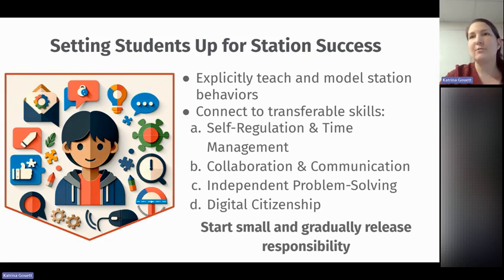We're seeing in industry that businesses, companies, they want their employees to have these transferable skills. And they're not just going to happen on their own. And so we need to help our students build them. Station rotation can be a great way to do that. And by naming it and saying, hey class, we're going to focus on our self-regulation right now during this 10-minute station rotation, then it gives them that goal and focus, hopefully.